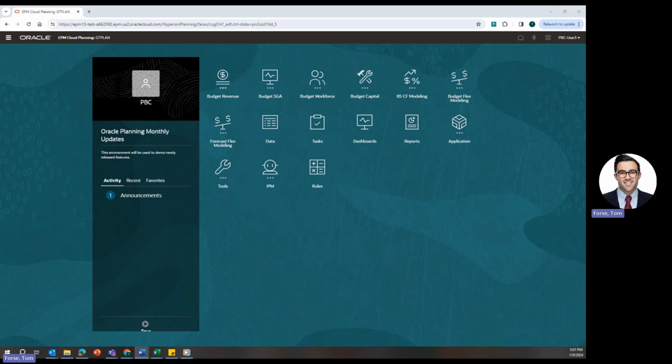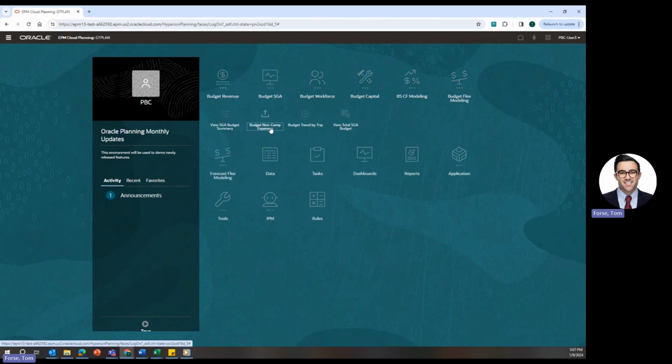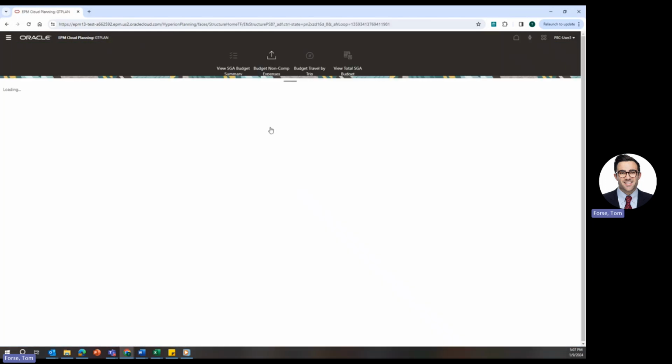Now, I'm going to focus on three major benefits that I have found just from a month of playing around in Forms 2.0. Those three benefits will include an advanced member selection, the supporting detail, which will now be known as line item details, and the display of smart list values. So without further ado, what I'm going to do is jump into a web form and show you the new Forms 2.0 view of things.